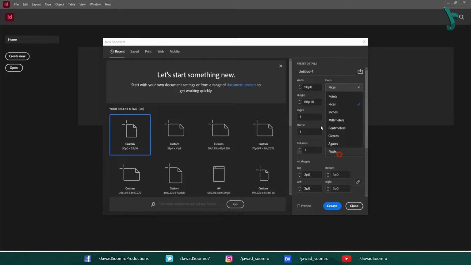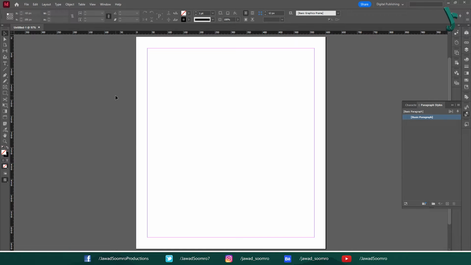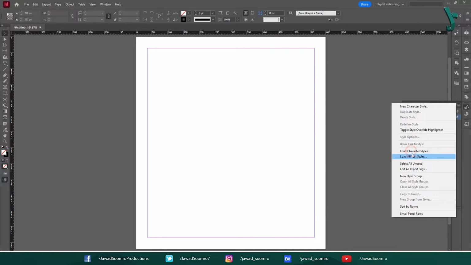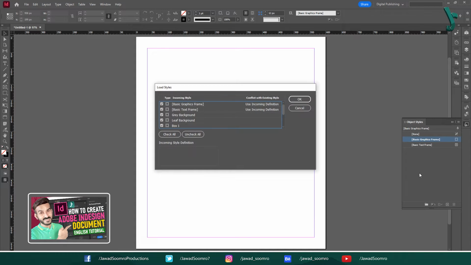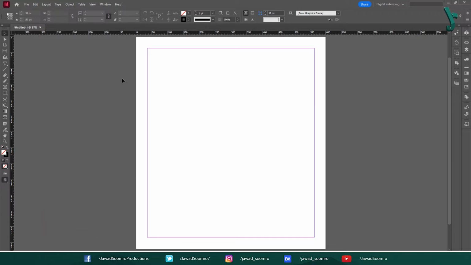So, for this tutorial, I have created this 600 pixels width and 670 pixels height InDesign document. You are free to have any size for this document. But, if you want to follow my steps, make sure that you learn how to create an InDesign document with its preset. The tutorial link is in the card on top of this video and below in the description. I'm going to fill up this page with all these elements.